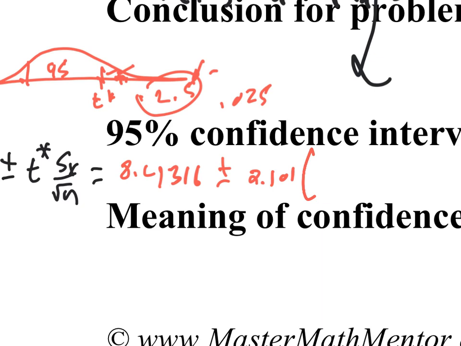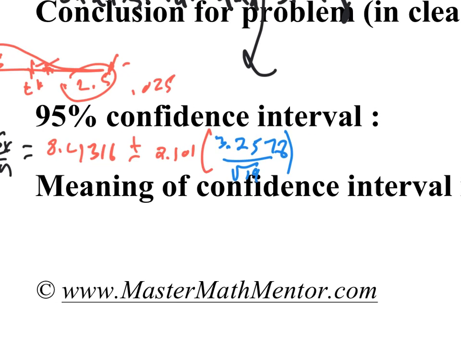What was it again? 578 over the square root of 19. So now pick up your handy dandy calculator. Remember what I told you to do. Do this side first, save it, and then go this number, subtract this number, add this. Do you remember that?